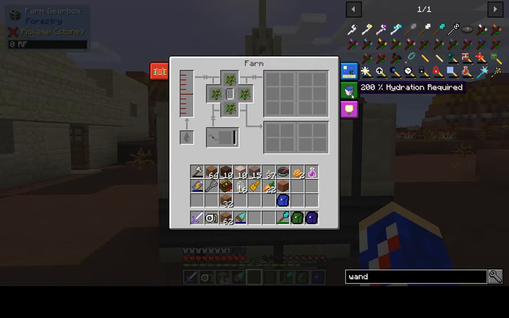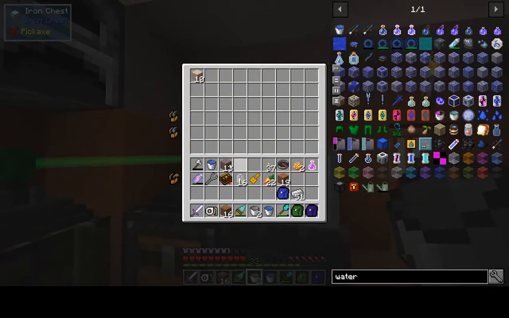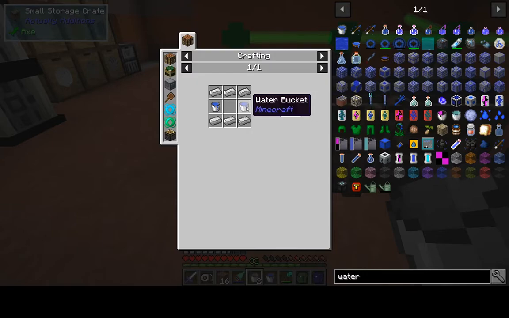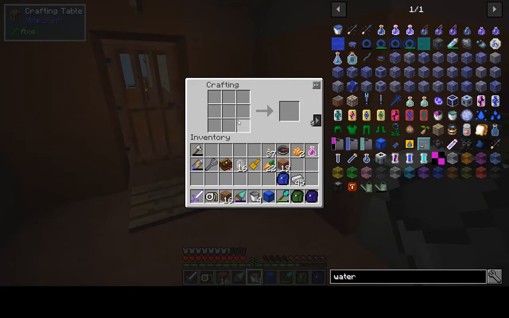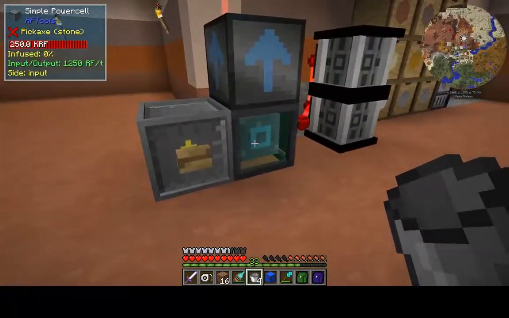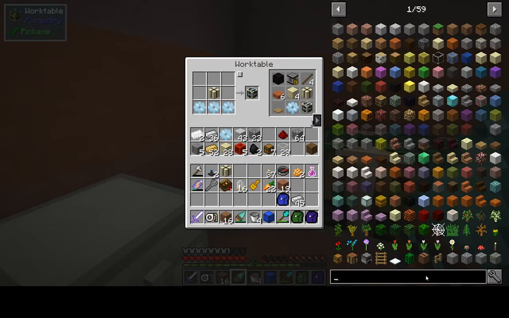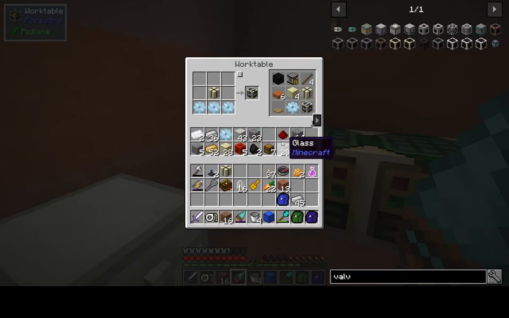We don't have any power. 200% hydration required. It looks like it's going to just grow trees without the circuit board. Well, that'll be interesting. So what I'm going to do is make an infinite water source in order to feed the farm. Pressure pipes actually has this, and it remains to be seen whether it can transfer fluids at this stage over the fluid laser relays. Where did that go? There it is. Which needs one gear, 2 glass. Well, that should be pretty straightforward.